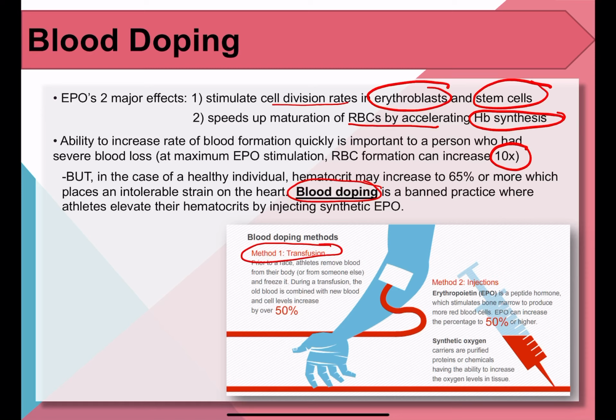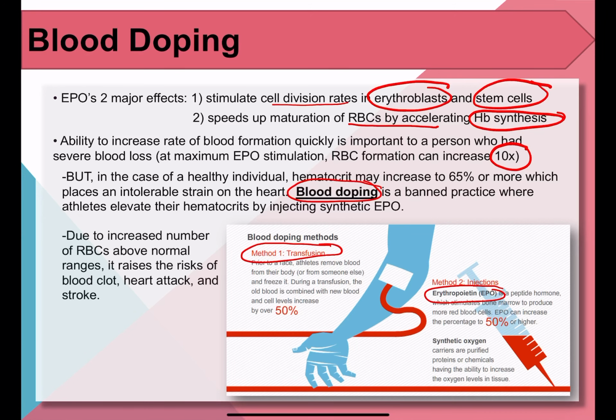Now, the other way of blood doping is by way of what we just learned about, EPO. And like I said, there are synthetic versions of EPO that have been manufactured for the purposes of treating patients, but it has also been sold in the market for incorrect purposes, such as gaining more ability in a race. Okay, so they will inject EPO into their body and artificially induce the red bone marrow to make more red blood cells. And of course, a lot of times, doing something that is not normal or artificial for the body oftentimes comes with consequences.